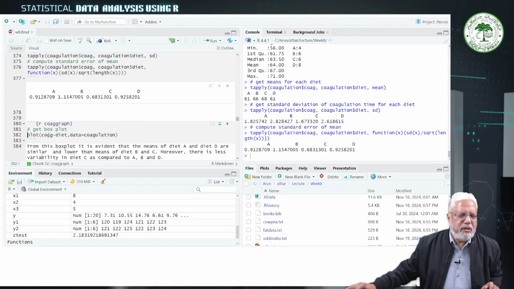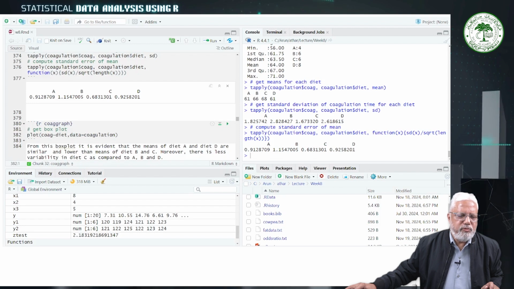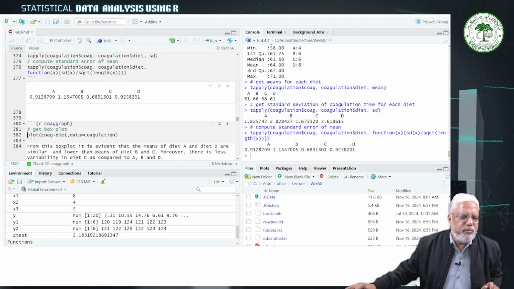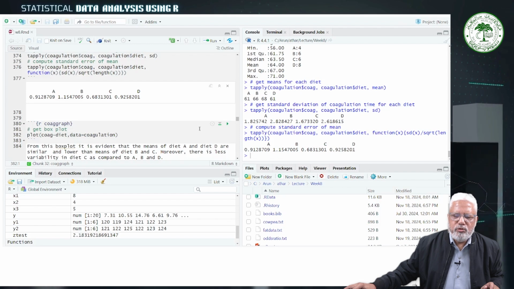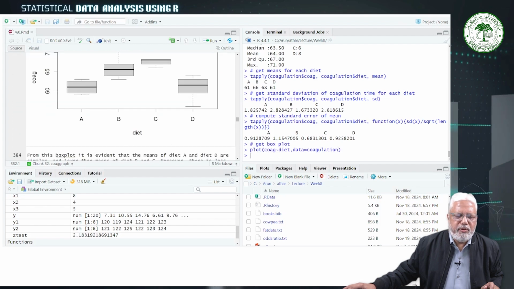Since this is numeric and diet is a factor variable, this plot function, if both had been numeric, would generate a scatter diagram. But here one is numeric and one is a factor variable, so that is why it generates a box plot. So, it is the box plot.